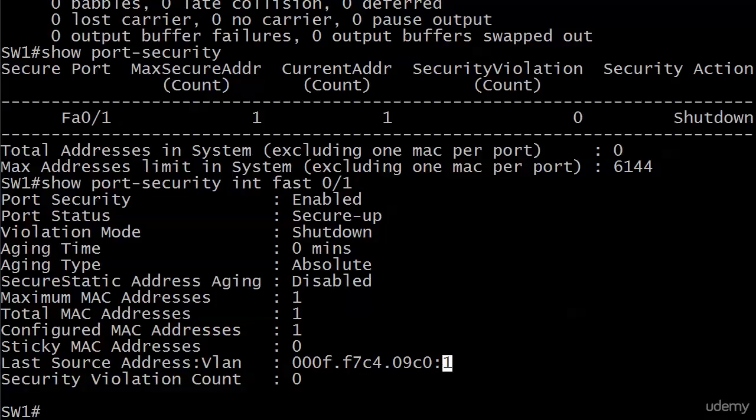And that pretty much covers secure static addressing. We've seen what happens when we have a violation and what's going to happen when we don't have a violation, which is what we just saw, or didn't see, if you want to put it that way. But what about dynamically learned addresses? How do those work? We're going to see that in action on the very next video. In the meantime, I am going to initialize switch 1 and take the port security commands off anyway, and we'll join there.